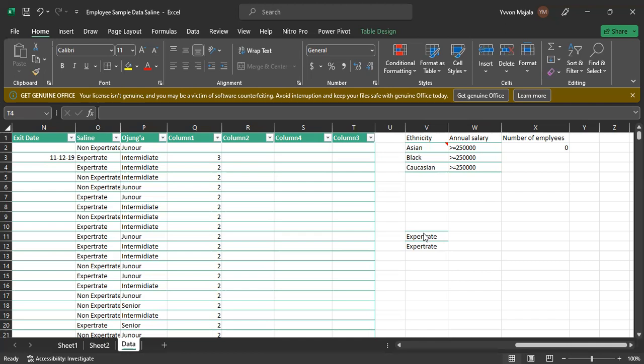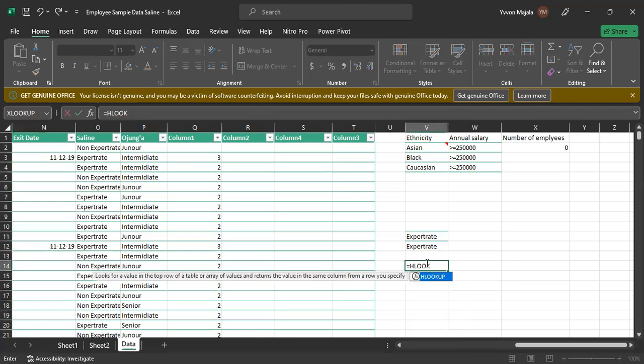Okay, so we can try the last example, and then we see the way forward. So we can try finding the exit date, that is on row 12. So we come here and write HLOOKUP, equals HLOOKUP.